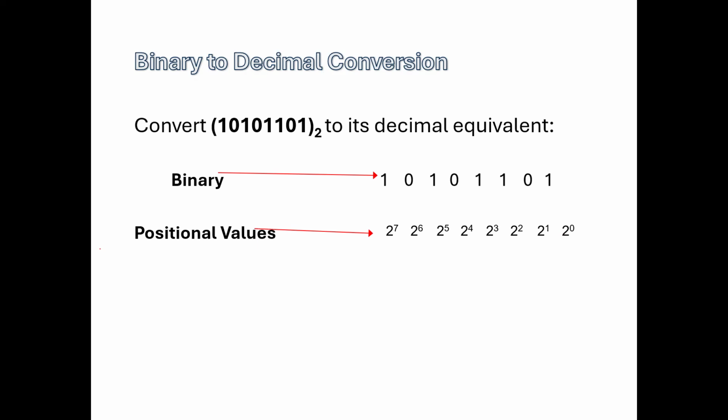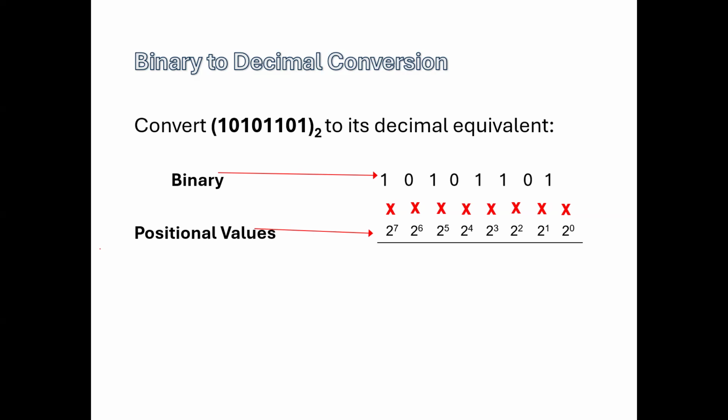And we saw that when we began the course, whereby we see 1, 2, 4, 8, 16, and so on and so forth. I would multiply the binary number by the positional value. So it means that 1 times 2 raised to the power 0, 0 times 2 raised to the power 1, 1 times 2 raised to the power 2, 1 times 2 raised to the power 3, 0 times 2 raised to the power 4, 1 times 2 raised to the power 5, 0 times 2 raised to the power 6, 1 times 2 raised to the power 7.